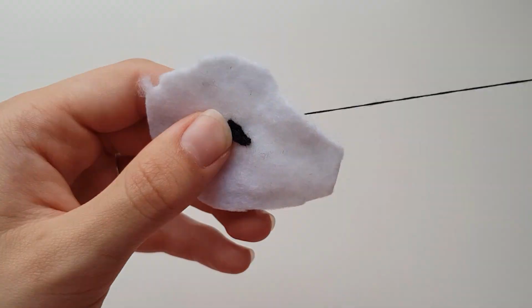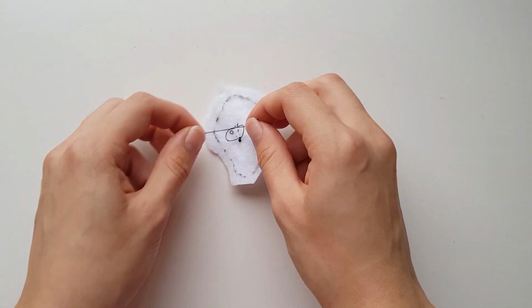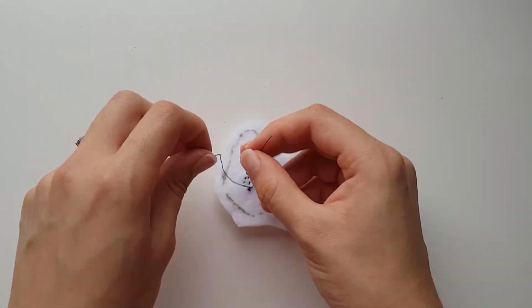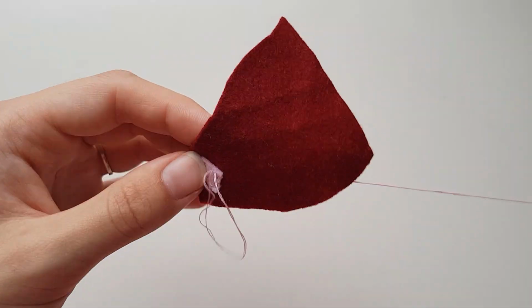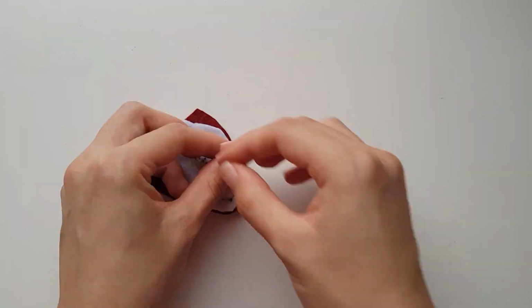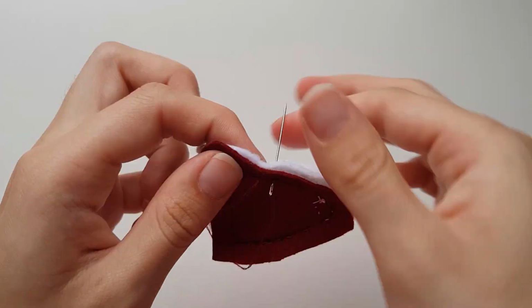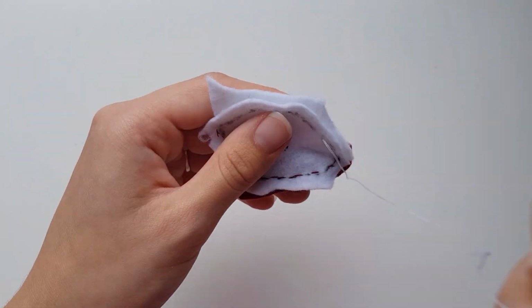For the head, take one of the white face sides and on the side with no tracing, sew the small black eye on. Repeat this for the second head side. Then align the tiny pink nose on the tip of the red head gusset on the side with no tracing and join it on. Join the head sides onto the head gusset on either side. Then sew the head sides together using a white thread in the centre, leaving the back of the head open.